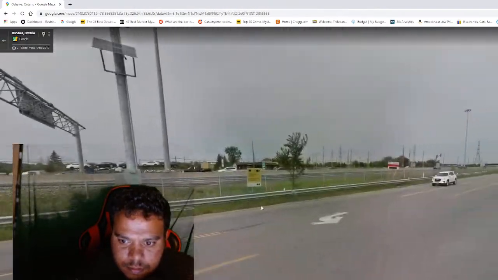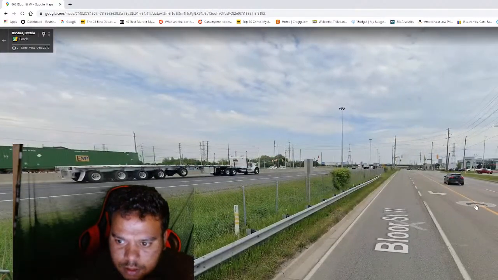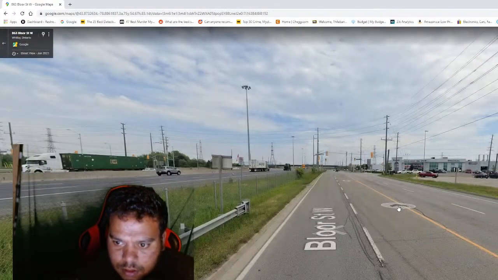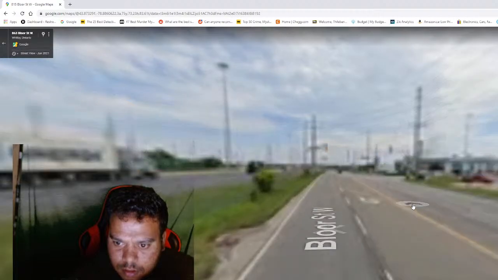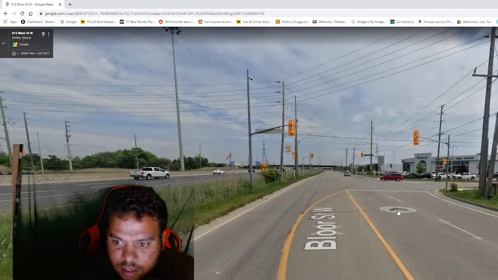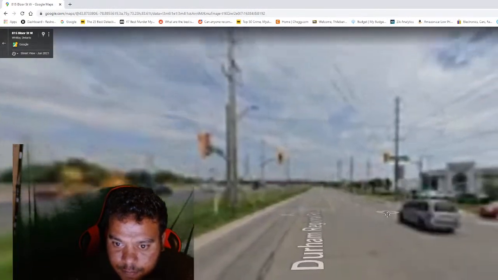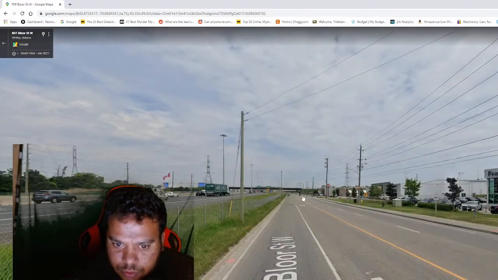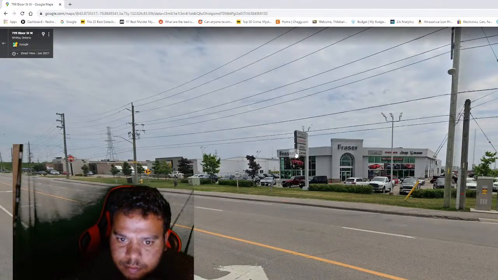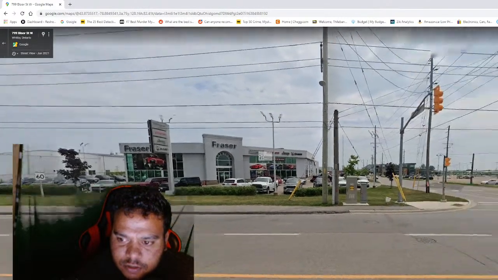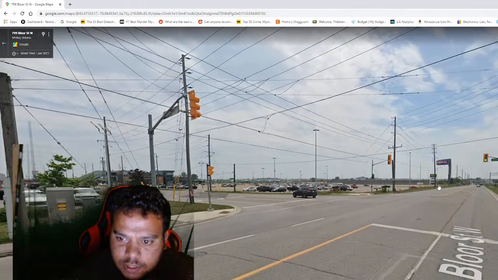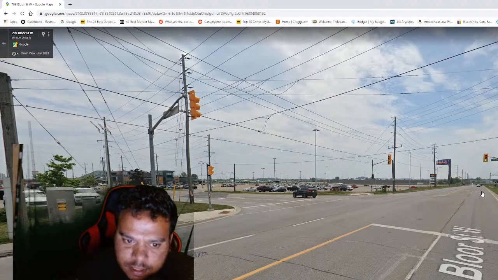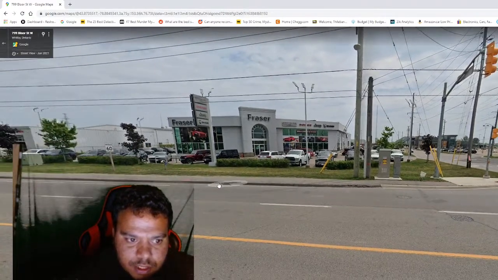Okay, so I go to Main Street and keep on going and see if there are any speed signs. Right over here, once you are coming close to this place, the next signal light, you will see the speed limit 60 km/h.